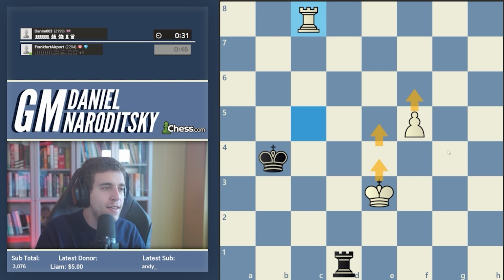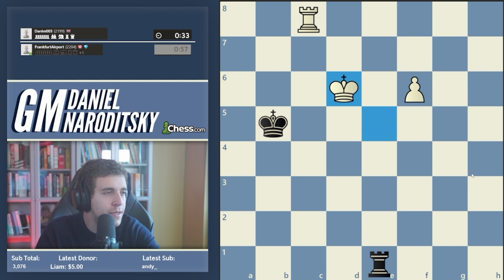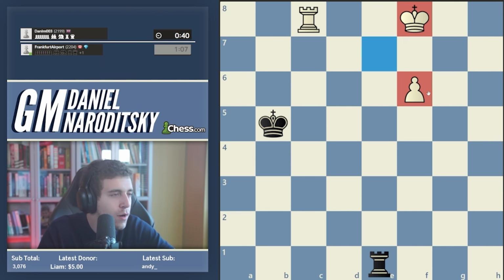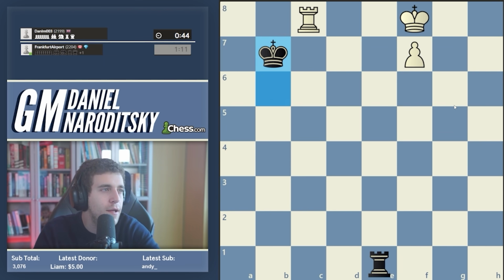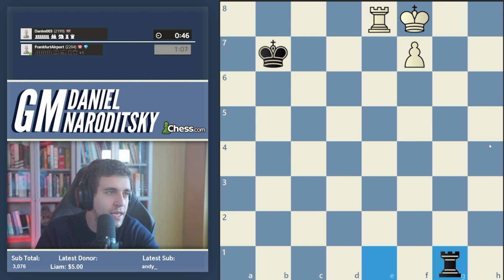The basic idea is you advance your king and then advance your pawn. This is exactly what we did. You just advance your king and advance your pawn, and then you hide the king behind the pawn. This is like the one thing you should just remember. Then you push it to f7, and we don't even need the Lucena position where you basically build a bridge and walk your king back. You just go rook e8 and king e7.